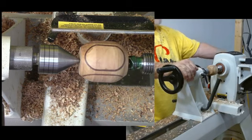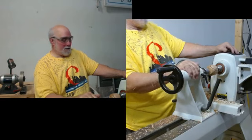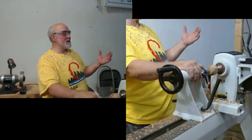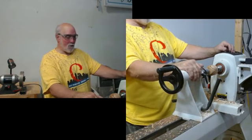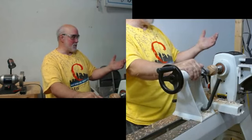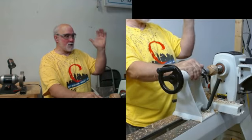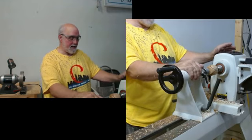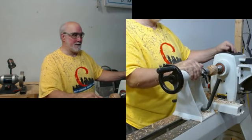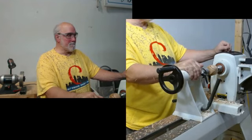What do you think, guys? Pretty cool. Right. Okay, you're limited only by your imagination on these things, guys. Take it home, try it, and see what you think. The main thing is to get your slats the same size as the kerf of your saw blade that you're making your slots with. Once you get that and get it all glued up, as you can see, the turning is a minor part. That's it.